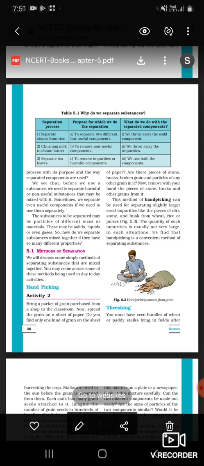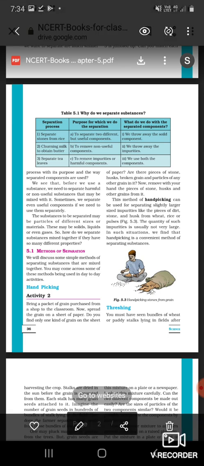You may have seen the pieces of stone that are mixed with the packet of grains, and these impurities can be removed by picking up with the hand, and this process is known as hand picking, which helps in separating the mixture of grains with the unwanted particles like stone, husk, etc.